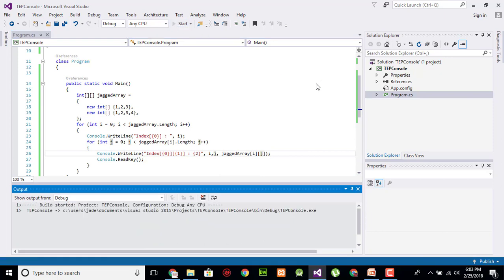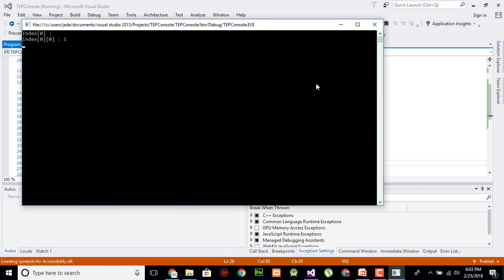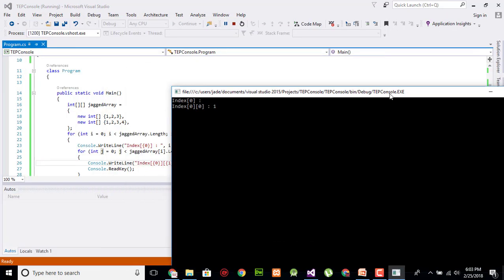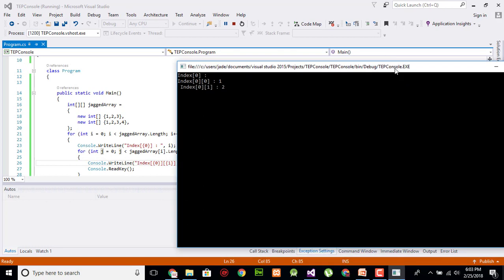So let's see what the answer is. The first array starts, and the 0 0 value is 1, then the 0 1 value is 2, and then it's 3. So on, it's showing 1 2 3 and 4 values from index 2.